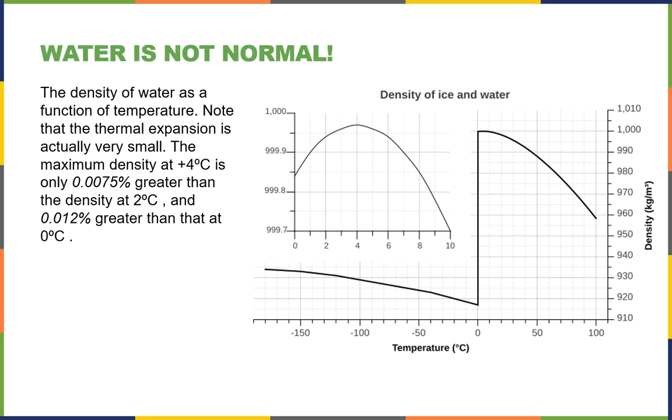Now, if we go back to everything we've been talking about, the differences between solid, liquid, and gas phase, solids have fixed positions. As you raise the temperature, they're bouncing off each other harder, which makes them move farther apart and expand. And so how could this be? That doesn't match that story. It's because of the hydrogen bonds.